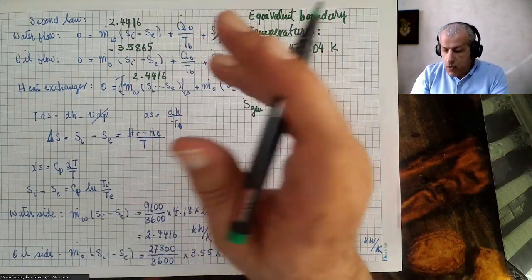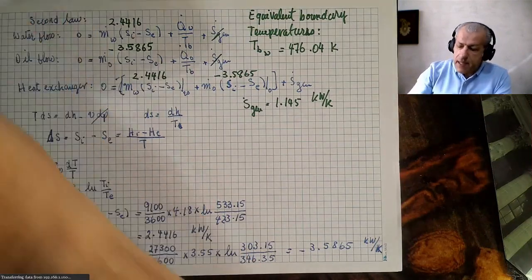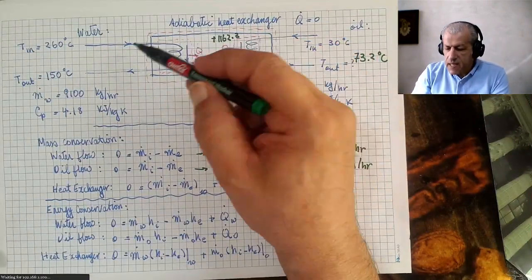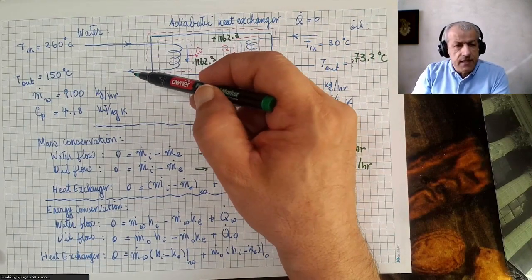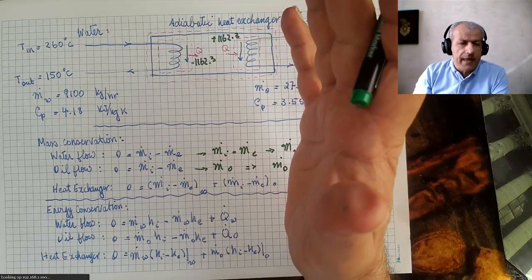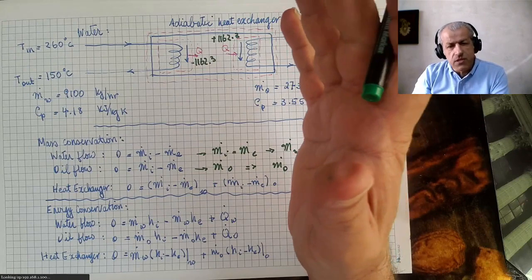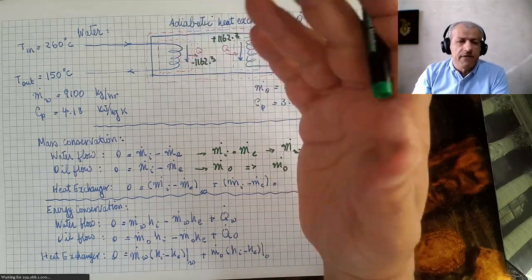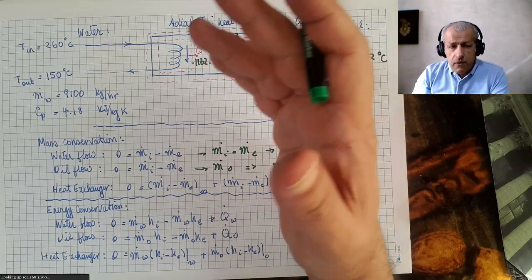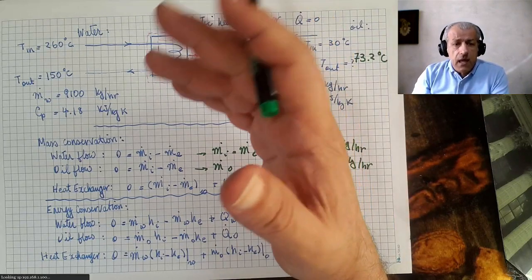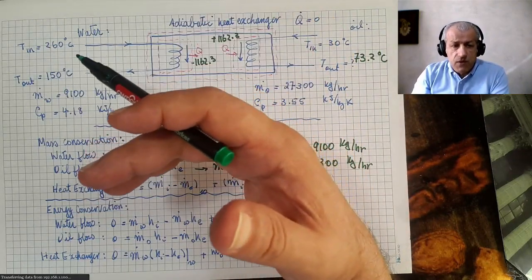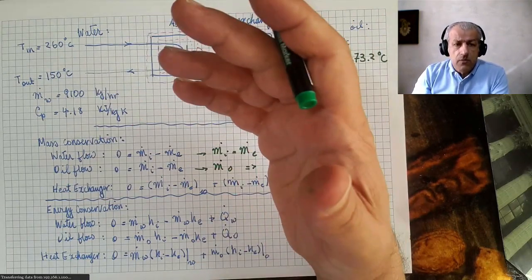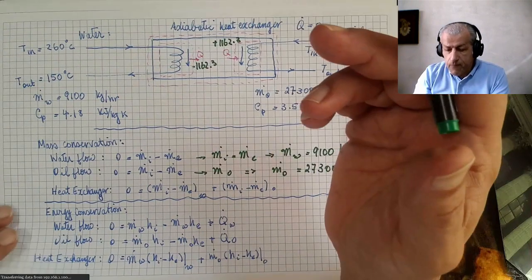You see, when you want to calculate a boundary temperature for such problems, what we do, we take the inlet and the exit temperatures, add them and divide by 2, and say this is an average boundary temperature. But we could also calculate an equivalent boundary temperature. We know that average is not accurate. It's fairly good, but it's not accurate.